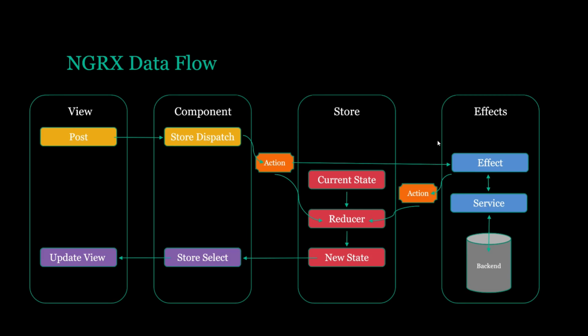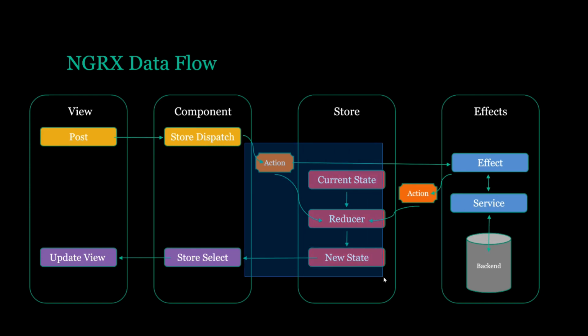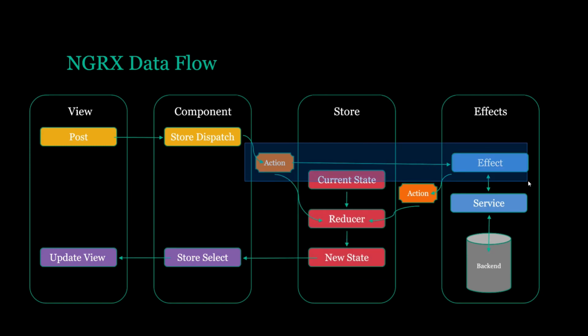Now that we created our effect file, we're ready to create our first effect. If we go through this step by step, what's going on is, when we submit the form, we dispatch the first action we already created. We update the store with the name that we get from the form data. And then also we can listen to this action from an effect.